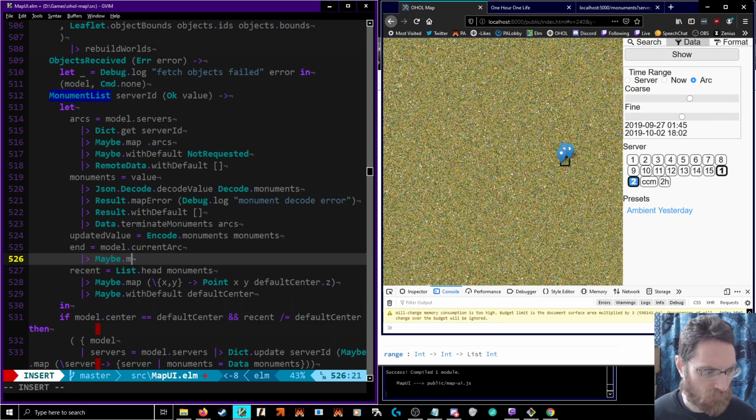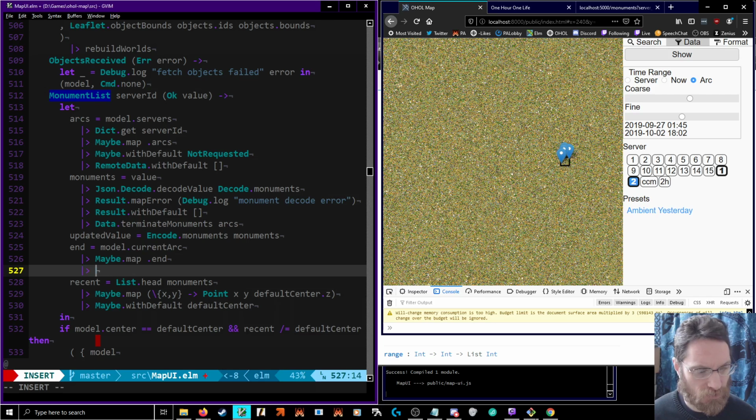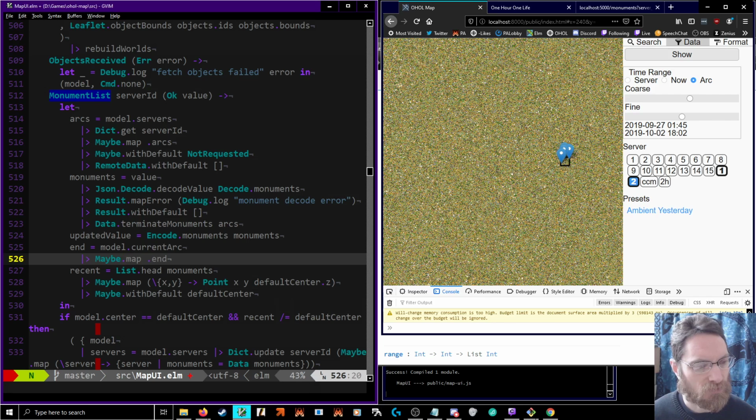Maybe.map to end time, and well, that might be all I need there, because it takes care of two. Well, end is itself possibly unknown.